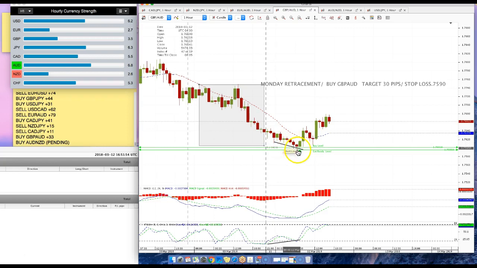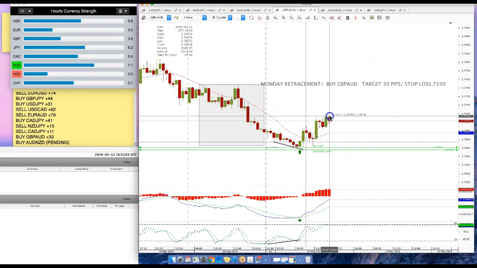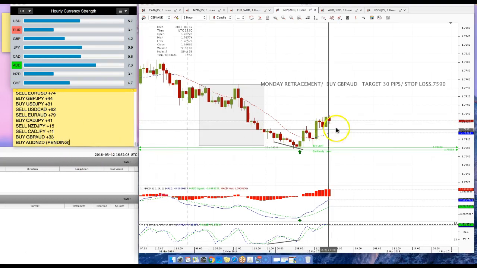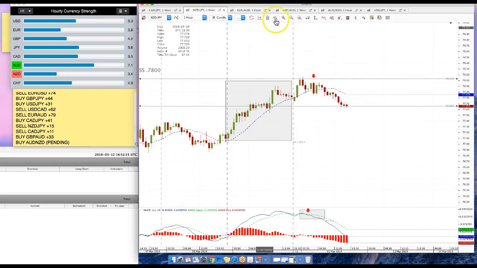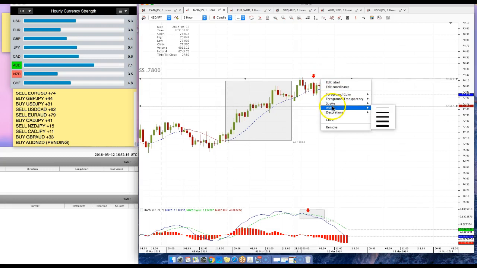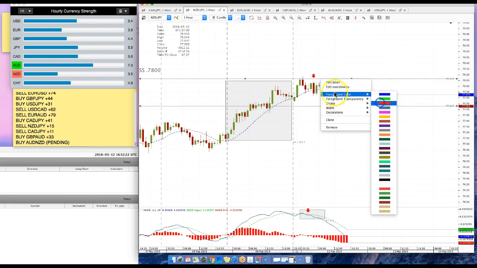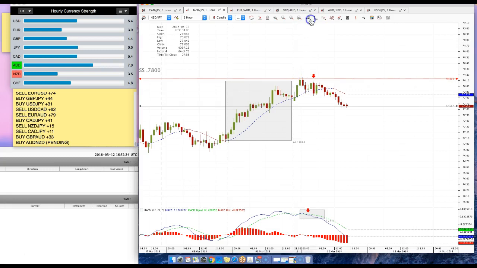And an added bonus, we had divergence on stochastics. And the other thing, the two lines of MACD had crossed to the upside, so that is more confirmation. So far, it went up 63 pips. I managed to capture 33. I got in late on that trade, and that was that. So again, it's just being able to find trades at specific time frames, specific times of the day, on a specific day.